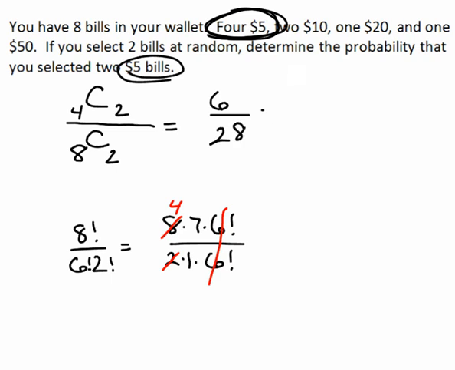I hope that's what I said earlier. Then we can reduce this down to just 3/14. So the likelihood of you reaching in and pulling out just randomly two $5 bills is 3/14. Right? And that's a little over 20%, 21% roughly. Okay. So again, the total number of ways you could select two $5 bills, the total ways of selecting any two bills. That's the number that goes on bottom.